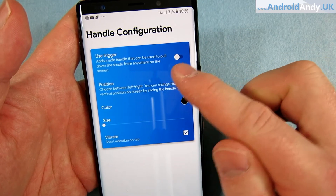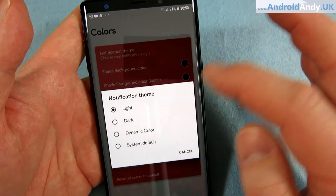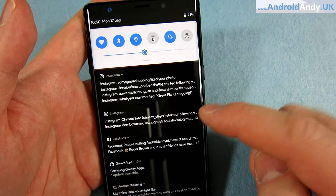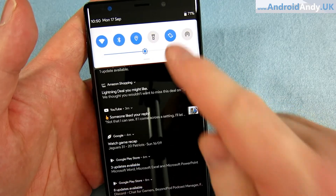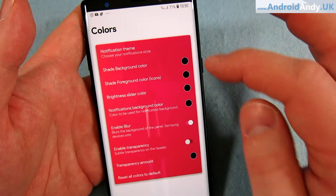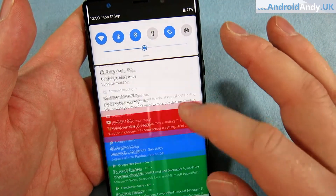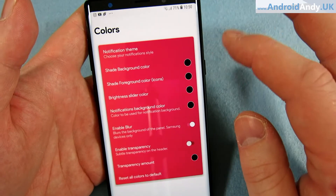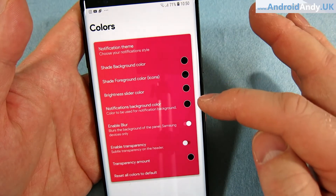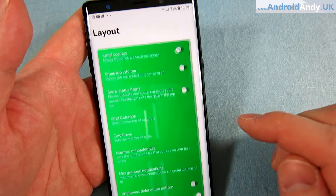That's not something I particularly want, so I haven't used it. Colors: at the moment we're on the regular white or light mode. You can make it dark — that's just the actual notifications. Dynamic color is what I've usually had it on, which is quite nice — if the app has a color linked to it, the notification takes that color. You can also manually adjust them, and there's background blur and other options.